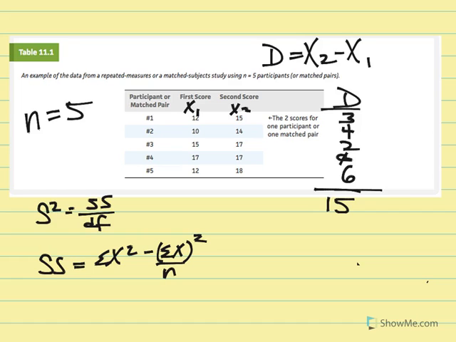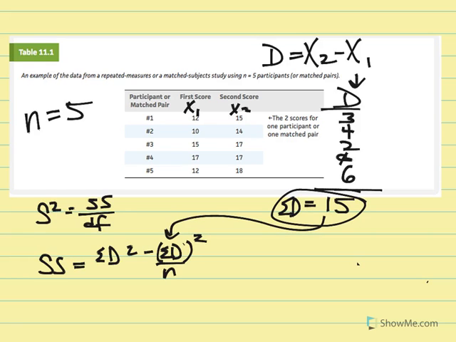But again, we're not working with X values now. We have this new distribution of D values. So we're just going to change all of the X values to represent D scores. So now instead, our equation would read the sum of D values that have been squared, minus, and in here we're going to take the sum of our D scores, which we have already calculated, right? This was the sum of D here. So we know that that's going to go right into the parentheses there. And why don't we go ahead and replace the variables that we already know. In the parentheses, that's the sum of difference scores, which is equal to 15. We're going to square that. We know that the sample size is equal to 5, and what we don't know yet is this variable here, the sum of all D values that have been squared.